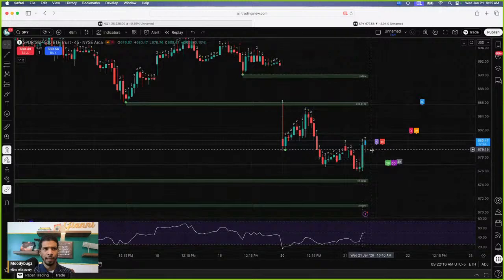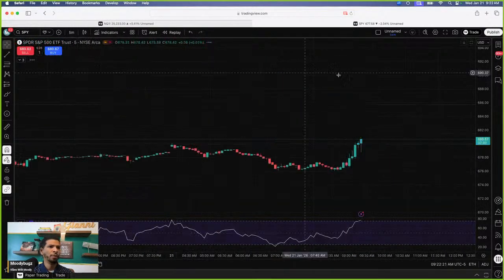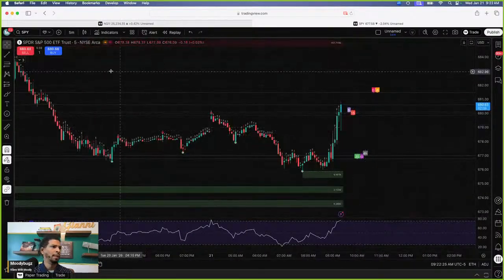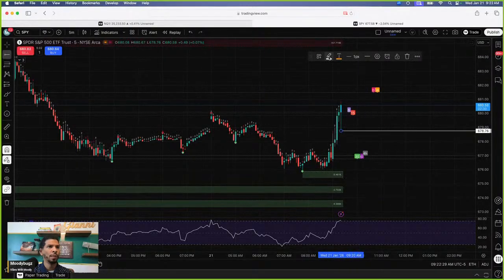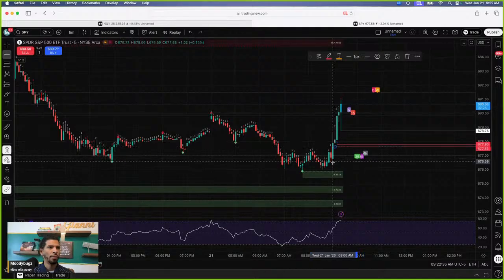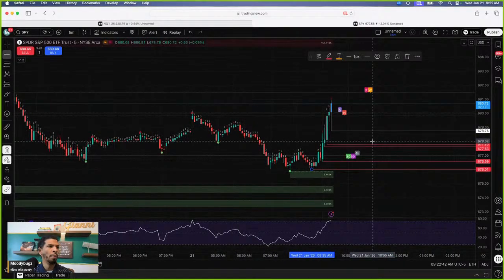SPY is doing the same thing that Nasdaq is doing. However, I'll drop this one down and give you some day trade entries, and that's why I'm all the way on a smaller time frame, right? Where automatically, if we were to come back down here on SPY and break that level, I would literally go for puts right there. And these would be your targets that I'm marking out right now that you'll want to take out when it goes back down. I'll make it look a little prettier here in a second where it makes much more sense.